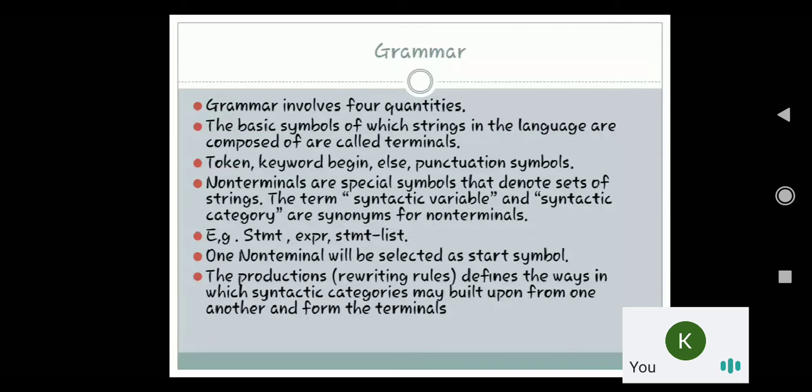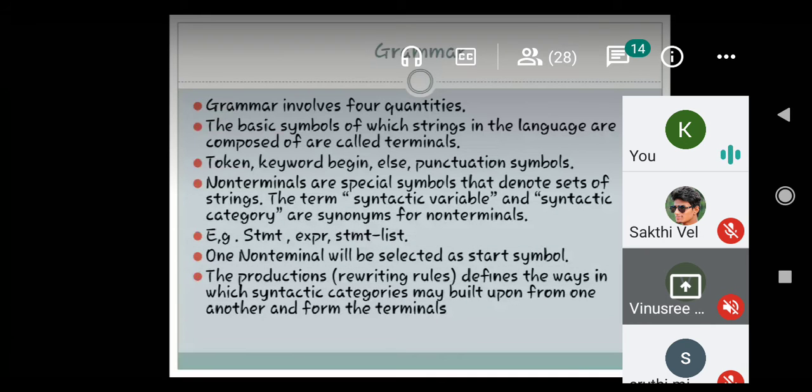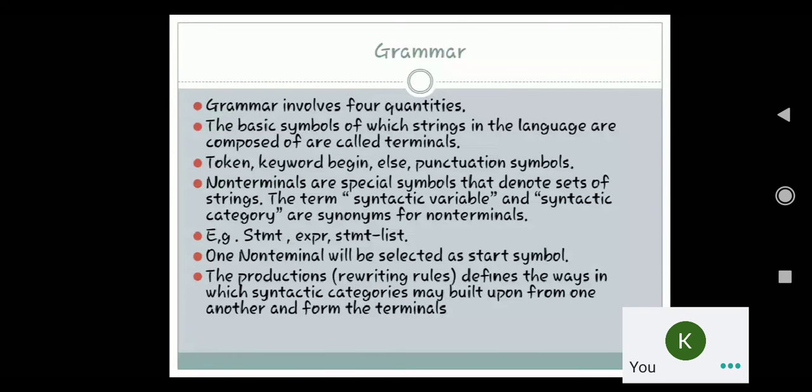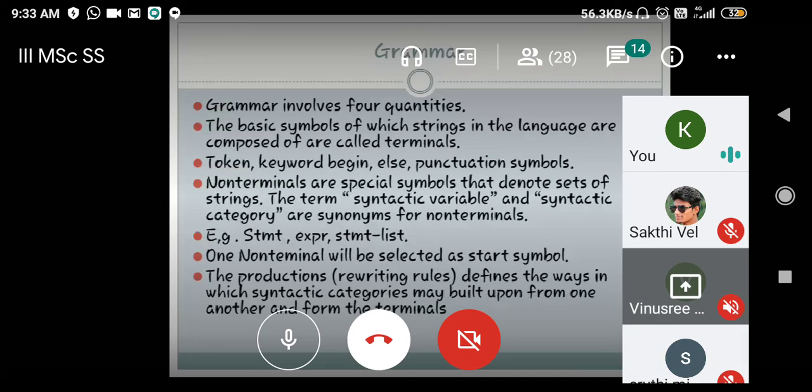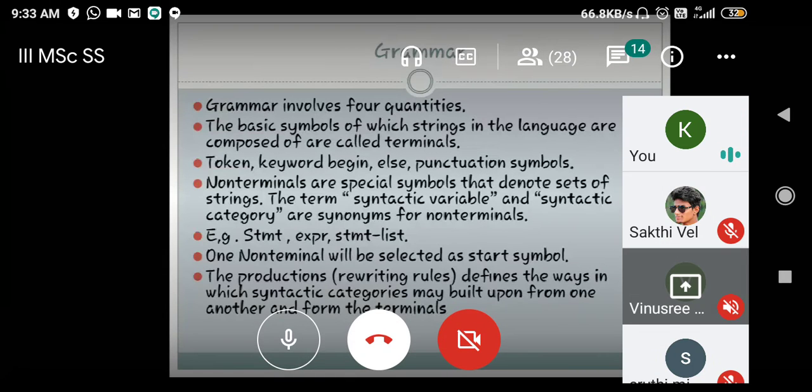The first is terminals, the second is non-terminals, the third is the start symbol, and the last is productions. These are the four important quantities that we have in grammar.